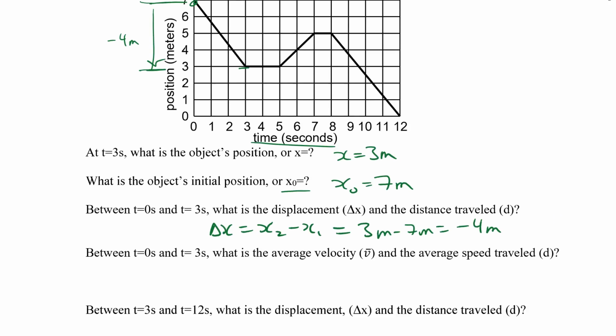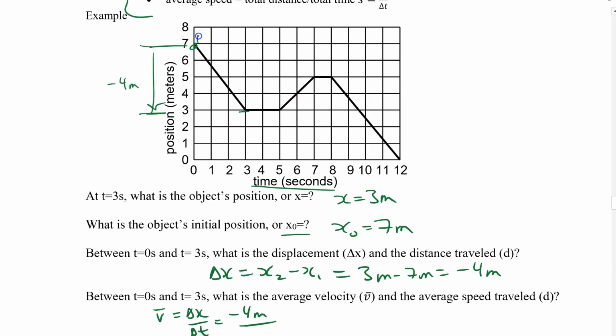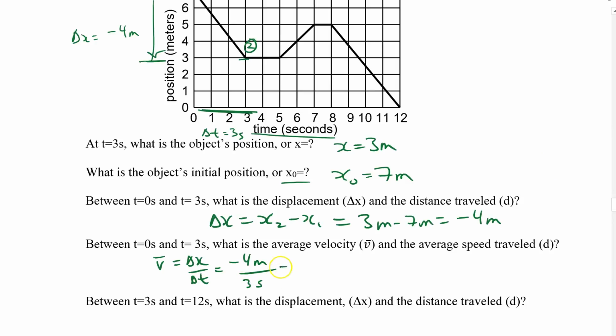Between 0 and 3, what is the average velocity? So we just said, well, average velocity is equal to the displacement divided by the time. And if the displacement was minus 4 meters, and how much time went by? Well, between my initial spot here and my final spot there, my delta x was equal to -4, and my delta t over here is going to be equal to 3 seconds, because it went from 0 to 3. So I'm going to say 3 seconds. So it'll be -4/3 meters per second. I like the fraction form, but I know some of you like to punch it into your calculator. You get -1.3 repeating meters per second.